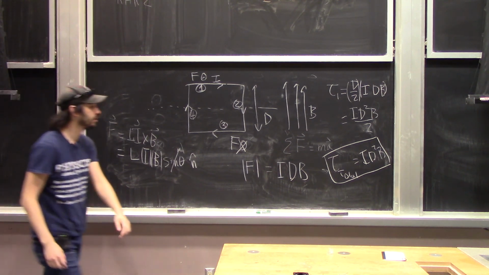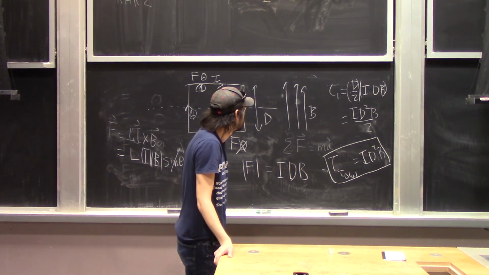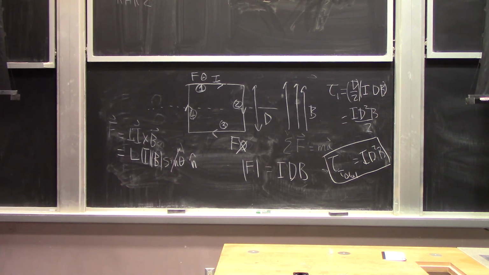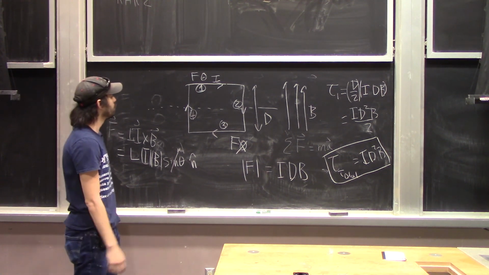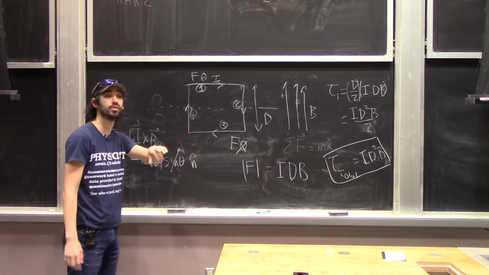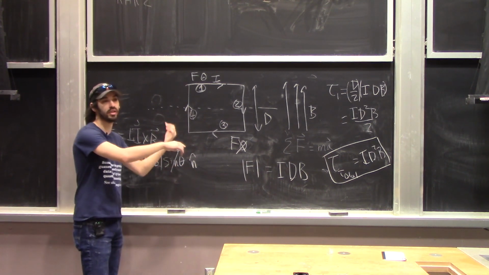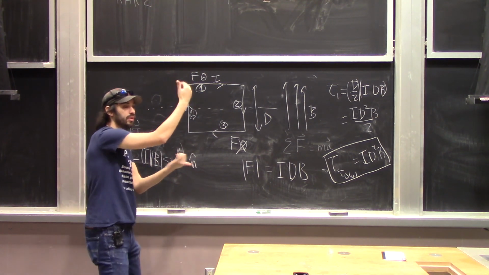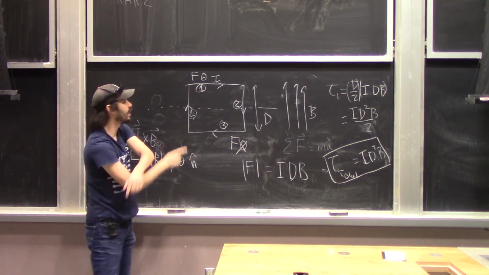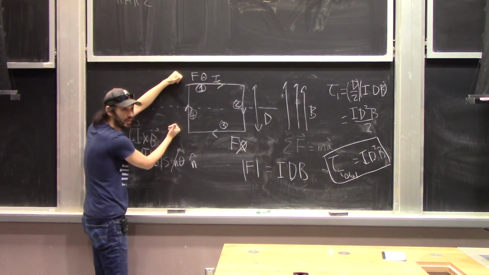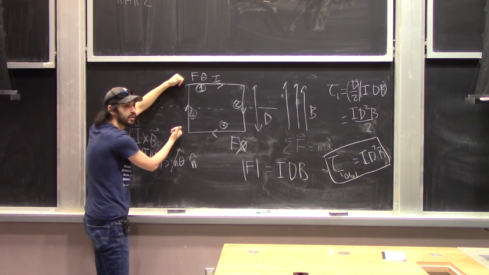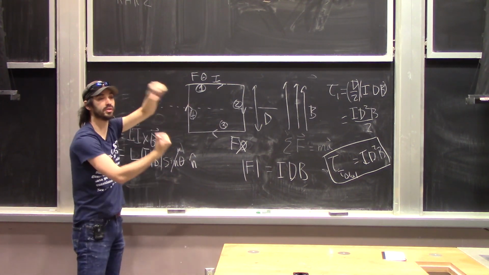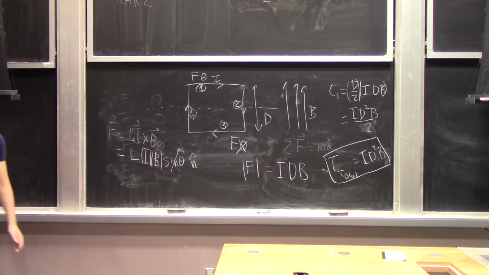So just in this point, you said it doesn't matter that one is pointing into the page and one is pointing out. Sure. I swept a little bit of this under the rug when I took some magnitudes here. But the reason why you add these torques and you don't subtract them is because the torques are going to tend to make them rotate in the same direction. So this one has a force that goes this way, this one has a force going this way, but those work together to make it go around like this. As opposed to if I had both of these forces pointing the same way, that's not going to rotate, right? Because one's going to try to cause it to rotate that way, one's going to try to cause it to rotate this way, and those 2 torques are going to cancel. So that's why I added them. Okay. Other questions?